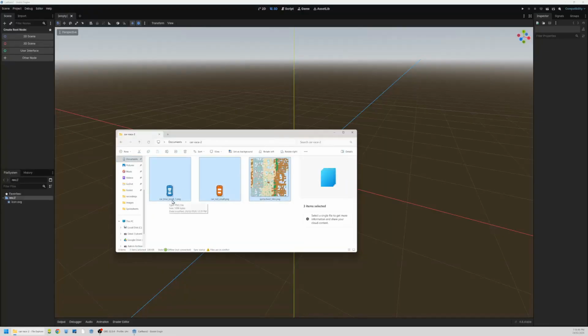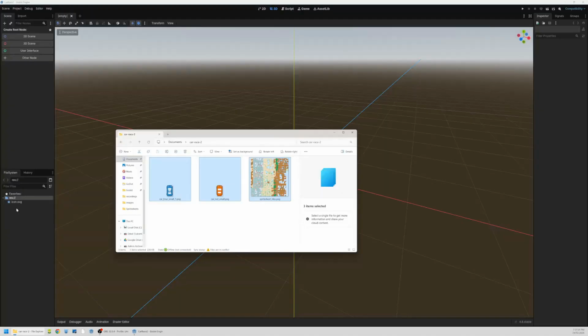So I've got a blue car this time, a red car that I can use for one for the player car and one for the AI car, and then I've got the tile sheet, and so it's got all of the tiles that go into making up the racing tracks. You'll see there's dirt tracks and there's road tracks and there's, I don't know what the one in the middle is, but you've got 3 different styles of track there that you can use.